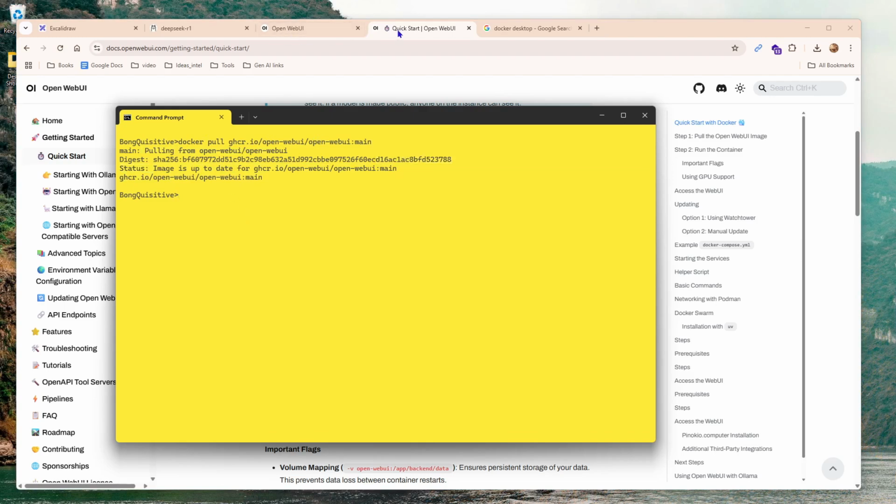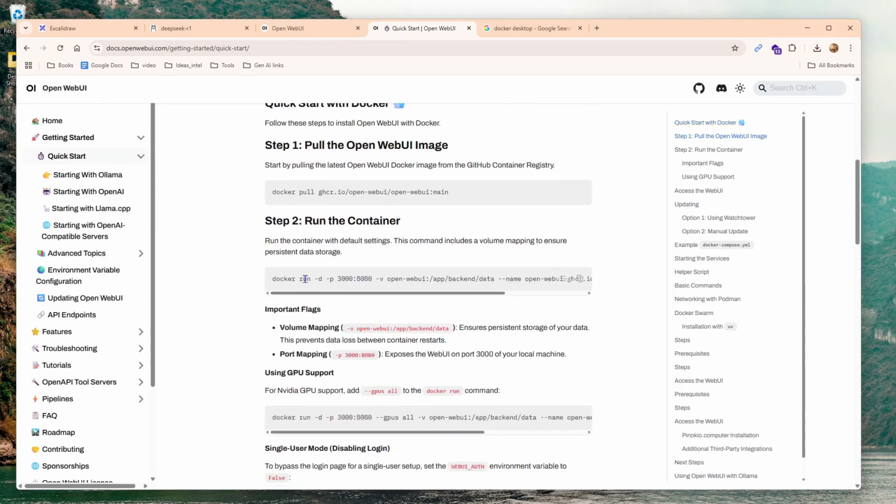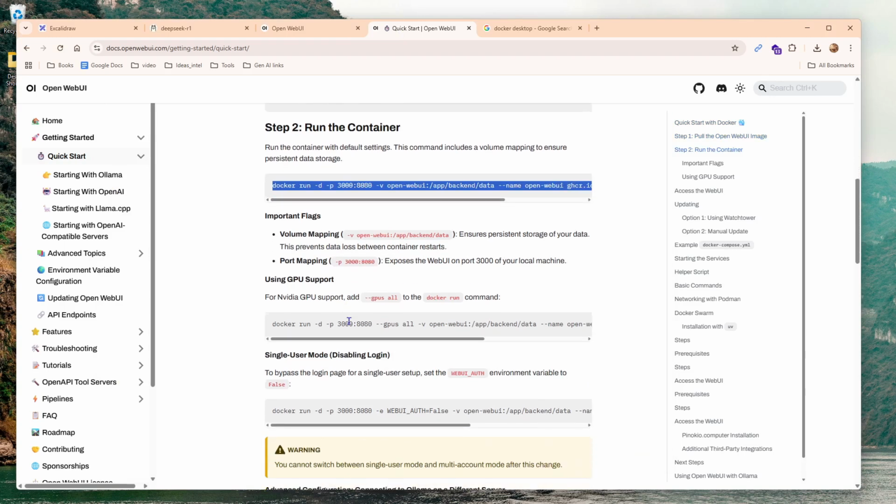Anyway, once I have it, you can directly run this if you do not have GPUs. But say for example, in my case, I have an RTX 4070 GPU. So I'll run this using GPU support. This is a docker run command, which is universal for any image or any container that you want to run. Usually -d means running in detached mode. So you put the -d flag when you do not want the terminal to be busy with that command itself. It runs in detached mode, so the terminal is not busy basically.